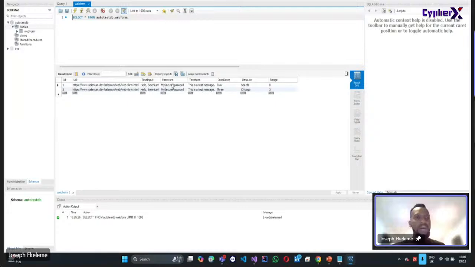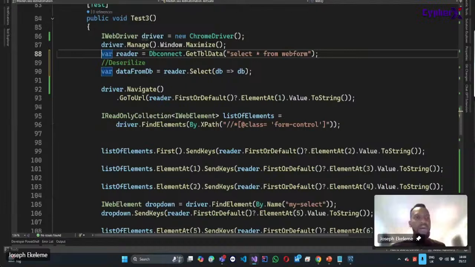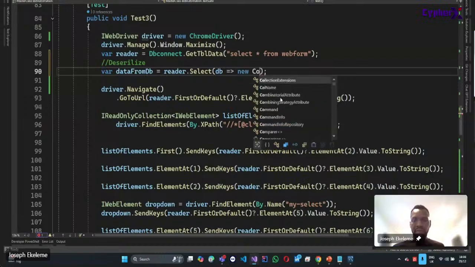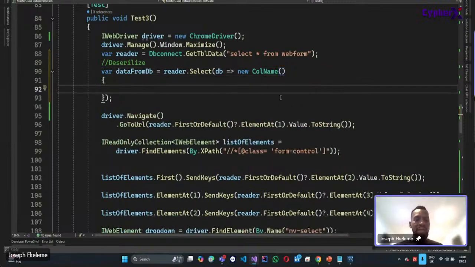And the next thing I want to do with it is to go back to my query here, and I'm going to say new of call name. So you can see I have access to call name. And what I want to do with it is to open my brace, and I can easily start accessing all the fields directly in here by pressing spacebar. Now you can see I have access to all the fields.